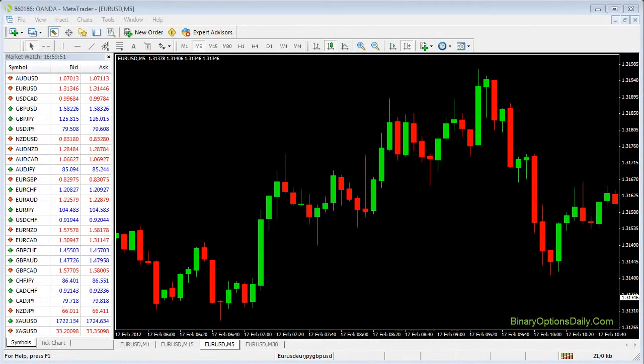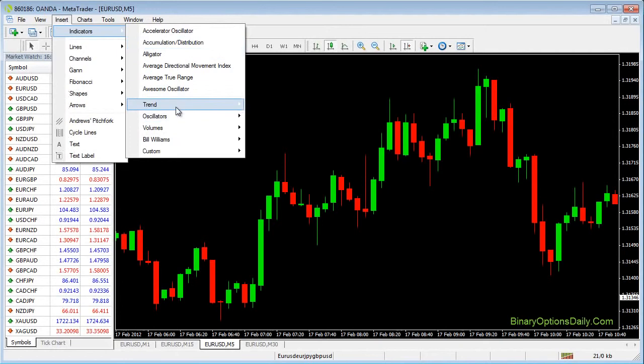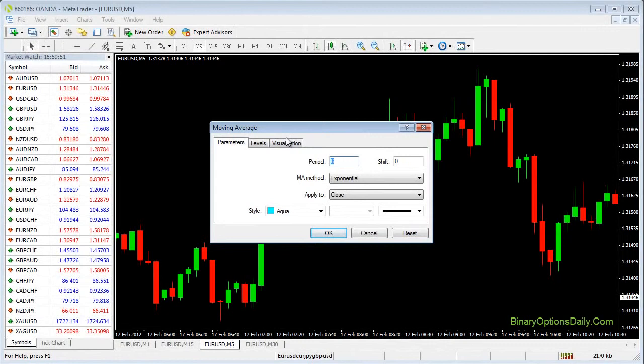The first thing we need to do is add 3 exponential moving averages. I am in MetaTrader right now, and the way that we add this is by going to Insert, Indicators, Trend, and clicking on Moving Average. And of course, if you're in a different charting software, you are more than welcome to add these as well. It should hopefully have all the same options that you're allowed to choose from. We're going to add the first one, and our first one is going to be a 6-period exponential moving average applied to the close, and I'm going to keep this color aqua, and actually I'm going to make this line a little bit smaller than it was, and click OK.